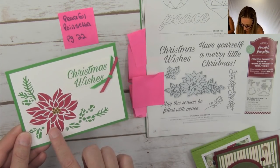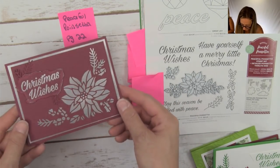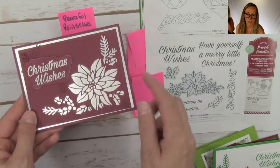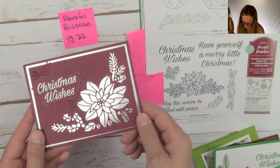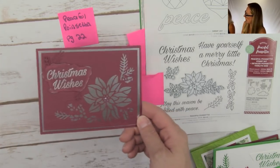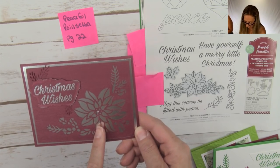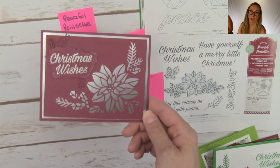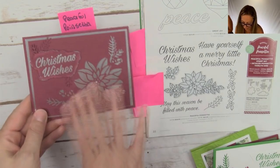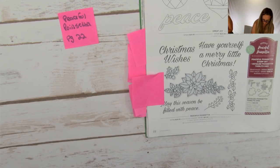So this is a die in this set that is stunning. And then, here's another one, same die. This one has the silver foil behind, which just gives it this nice richness. And this is the new Mary Merlot. It's really showing up now more. I love it with the die cut out of the middle. The Mary Merlot came out with the annual catalog. I haven't seen it used too much, but now that it's Christmas and we're into reds, I'm seeing it a lot, and it's really, really pretty. So that is your detailed poinsettia, or peaceful poinsettia, sorry, with the detail.